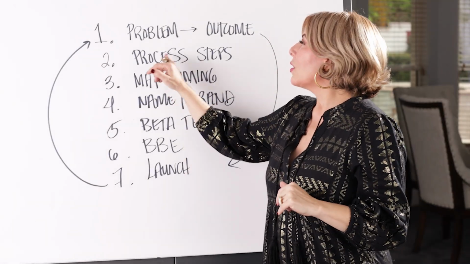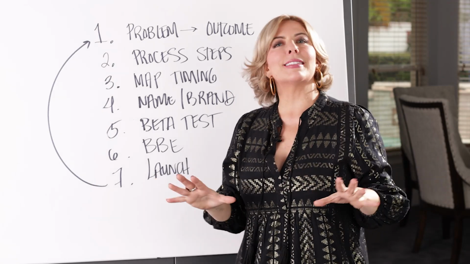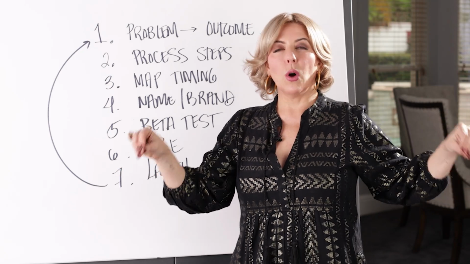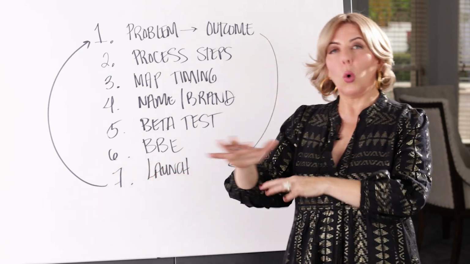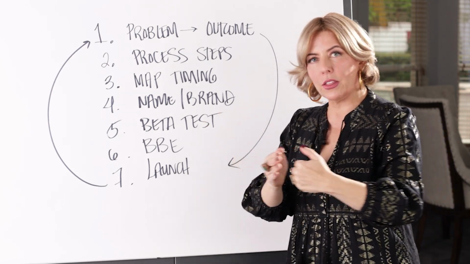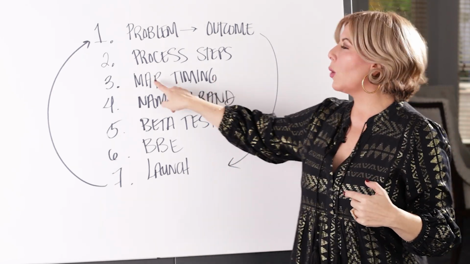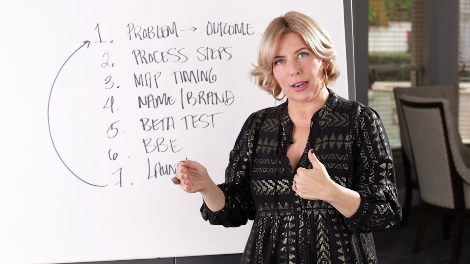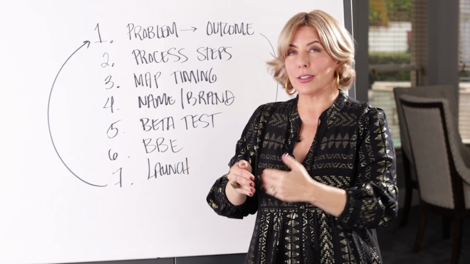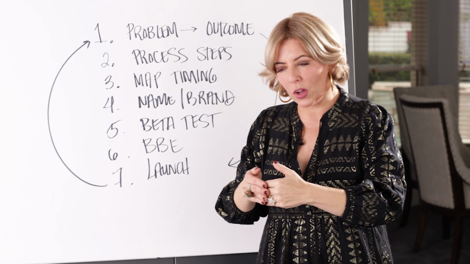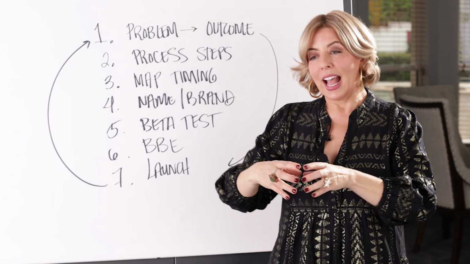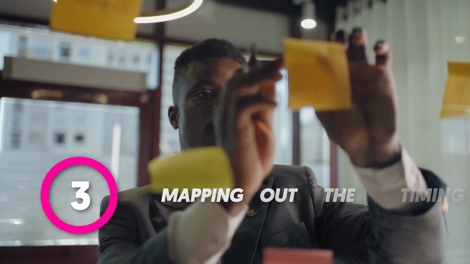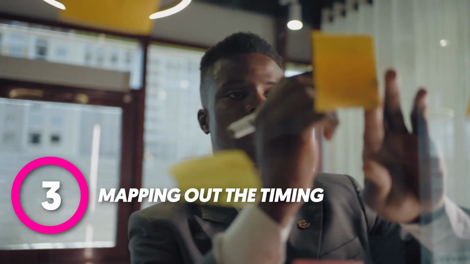Okay, back to here. So lay out all the different steps that need to happen to get from this problem state to this solution state. Once you have all those steps, you'll want to organize them, right? Make sure that you have them in the right order, and then look at, all right, what does it look like to go from step 1 to step 2? How much time is needed? Is this a 15-minute thing, or is this a 2-week kind of thing, right? Because once you figure out what each step is going to take, that's going to give you the timing for your program. So you're going to map out the timing.